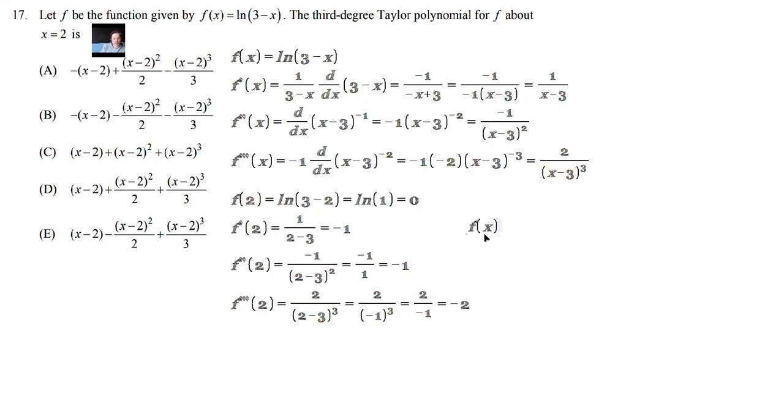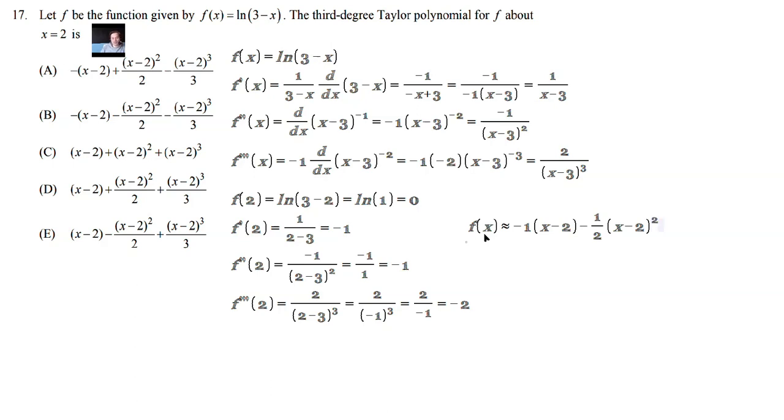F of x is approximately equal to, now, the constant is 0, so you don't have to include it. That means you're going to put negative 1 over 1 factorial. That doesn't change anything, it's just negative 1. Then you put your term x minus 2, because remember, it's expanded at x equals positive 2. And then this is basically to the first, but nobody puts that as to the first. We're just going to ignore it. The next one would be plus the second derivative evaluated at positive 2 over 2 factorial. But the second derivative value is just negative 1, so that overrides the positive. And then you would have 2 factorial, which is just 2, and then x minus 2 quantity squared.